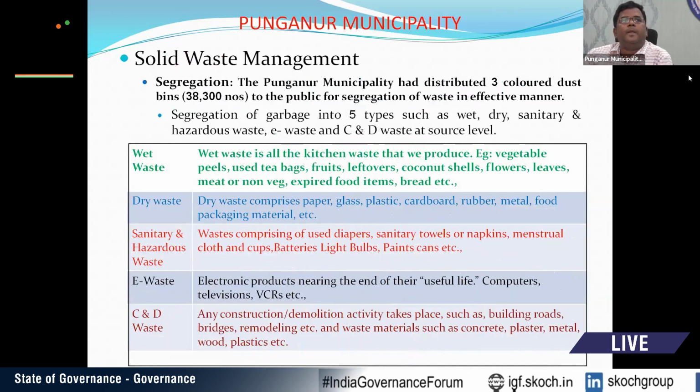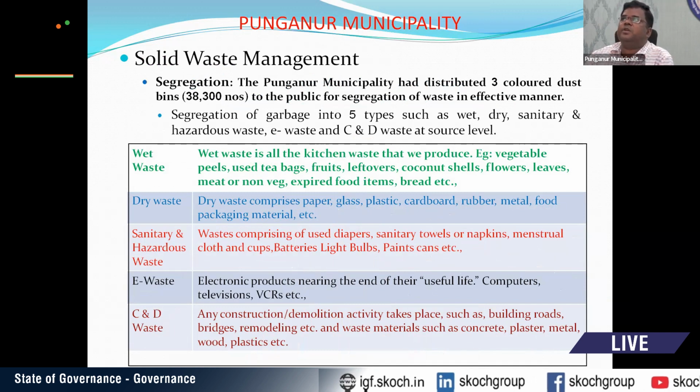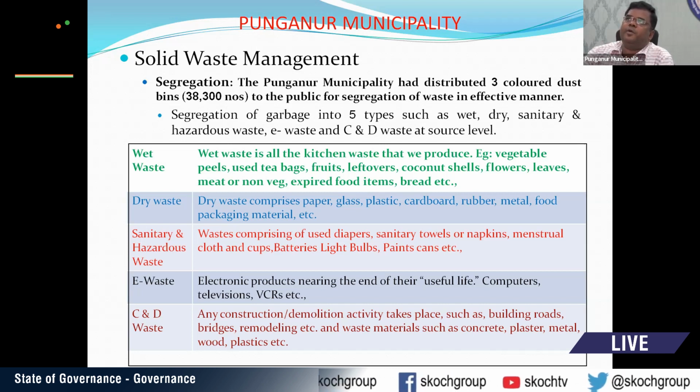For example, for dry waste, what components are there, what exactly needs to be put into that particular box, and what exactly is wet waste and what needs to be put in, what should not be mixed. These things are explained to every household by involving volunteers, sir. For every 50 households there is a volunteer, and also we have involved self-help group members, where we have around 10,000 people in that network, sir.